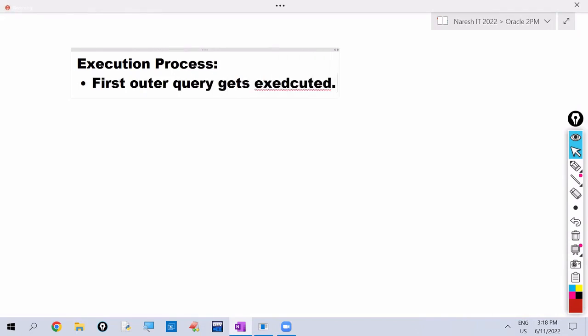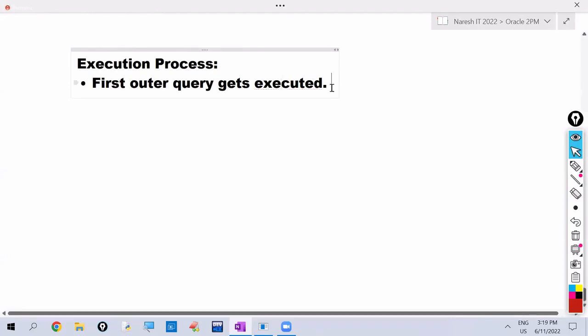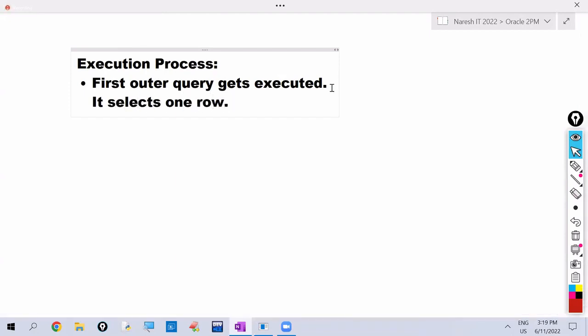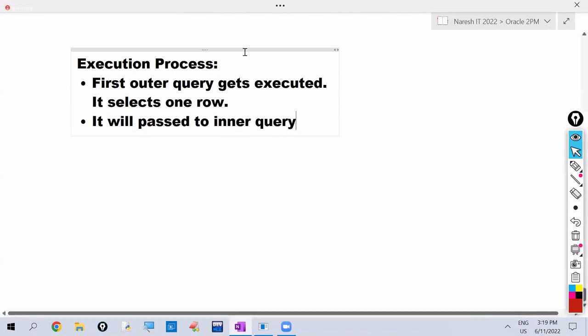Outer query executed means the outer query selects one row.